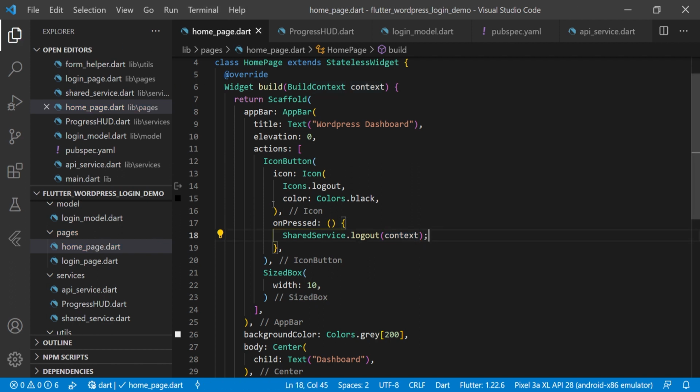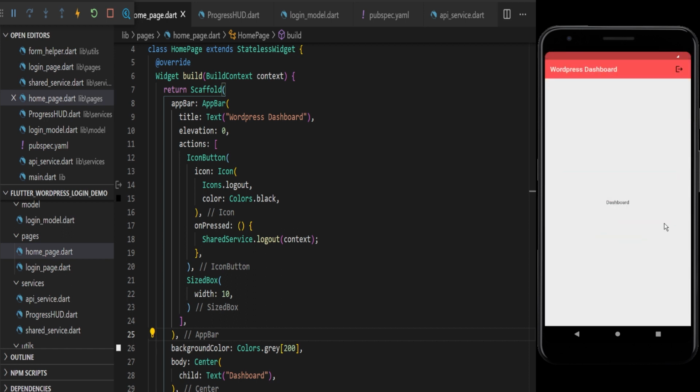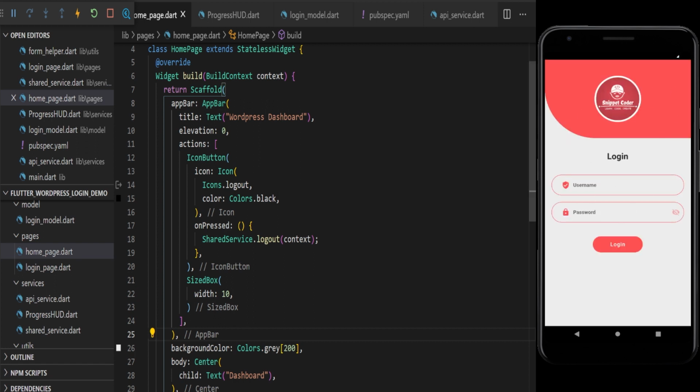So now run the application to see whether the functionality is working or not. So here we are getting the login screen. Now if I enter the username and password here, snippetcoder, and here the password coderxyz987, and then we click on the login button. Now we are redirected to the dashboard page. From here, if I refresh the application to see if it is staying in the dashboard or not. So now we are in the dashboard itself because the session has been maintained in the shared preferences. Now if I click on the logout button, we are redirected to the login page. From here, if I click on the refresh button, we will stay on the login page only, because that token has been deleted from the session.